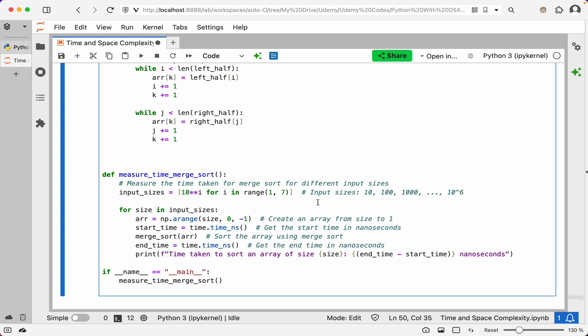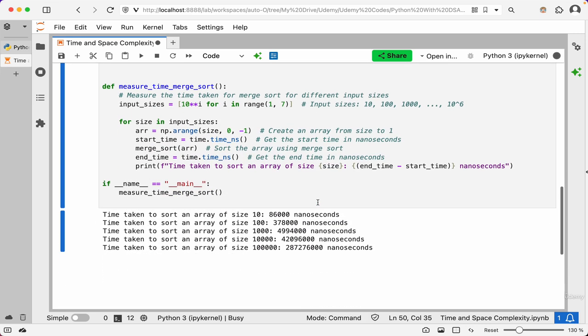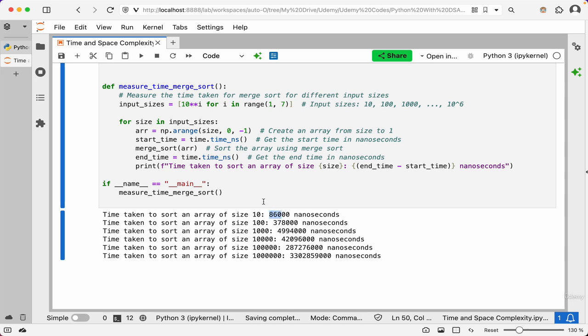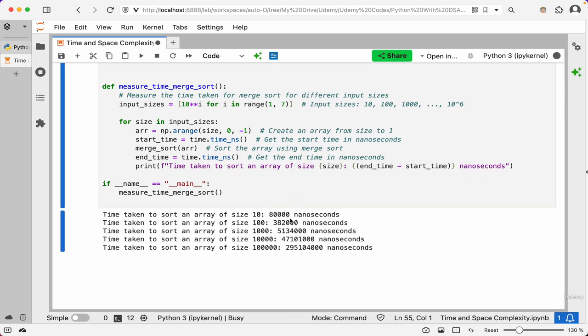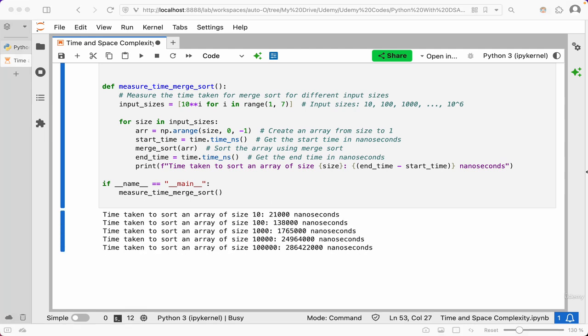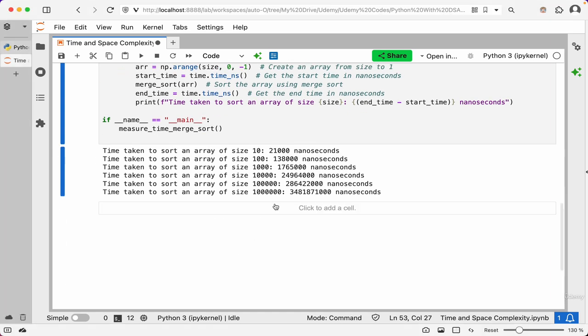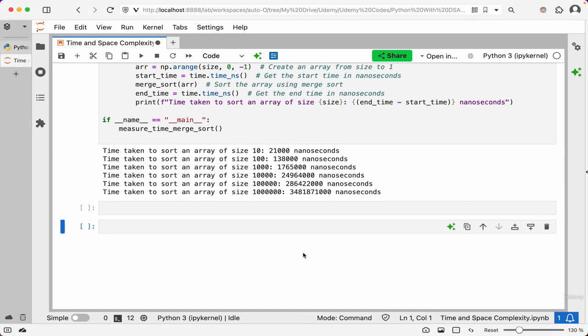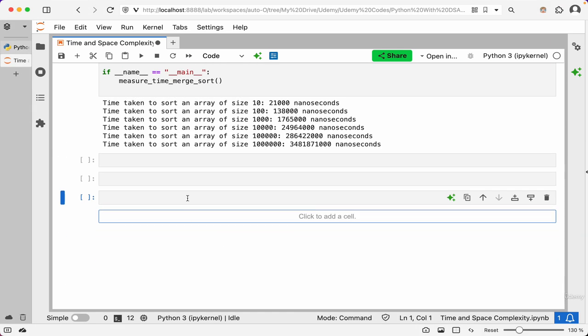So let us see if we can do the same thing. Let me run this. And we see that it has given us a result up to 10 to the power 6, and after stopping for some time, it is giving me the result for this as well. And this is the result. Just to show you, let's say it is 86,000, let me run it again. It is 80,000 by now. Now, if I run it again, let us see the result. So it is 21,000. Okay, so we can see that the result is changing, which should be fine. Now let me do the same thing for my bubble sort.